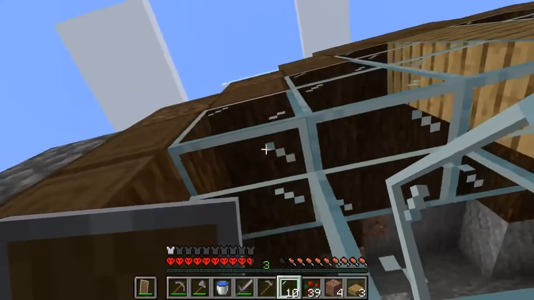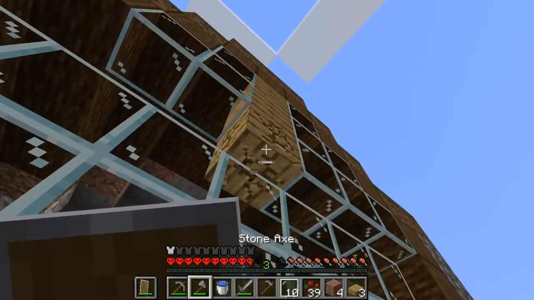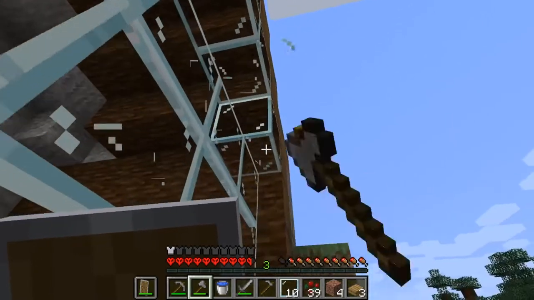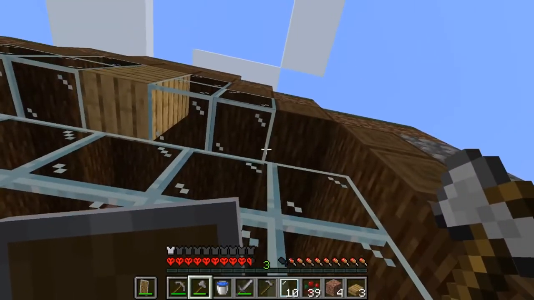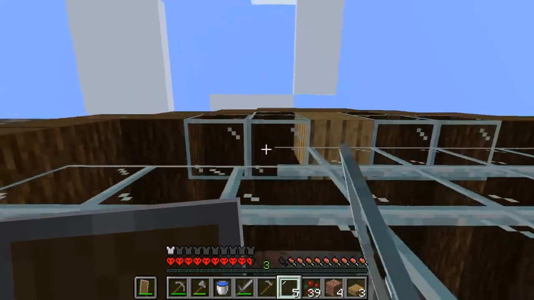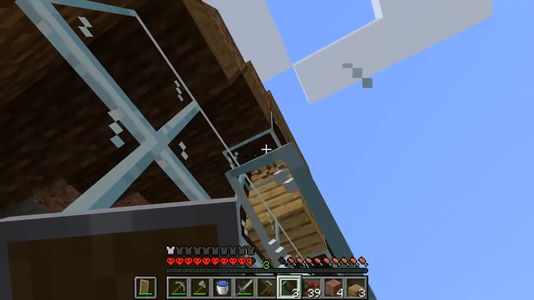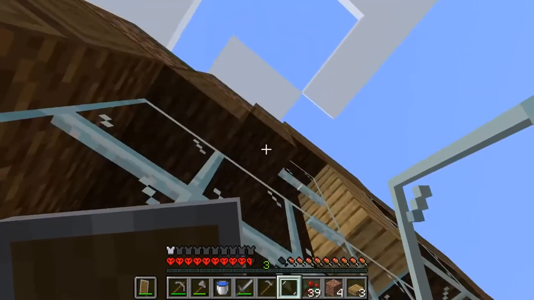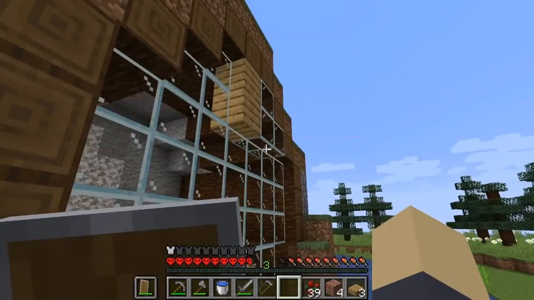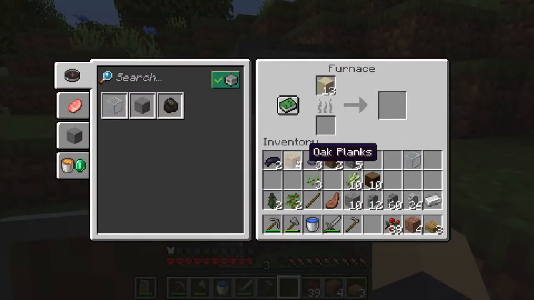And then we can do that, and then 2, 3, 4, 5, 6, 7. So what? And that leaves us with 3, so 1, 2, 3, and we're almost done. We've got 1, 2, 3, 4, 5. So another round of 6, and we'll be good. So we just put some more oak in there.